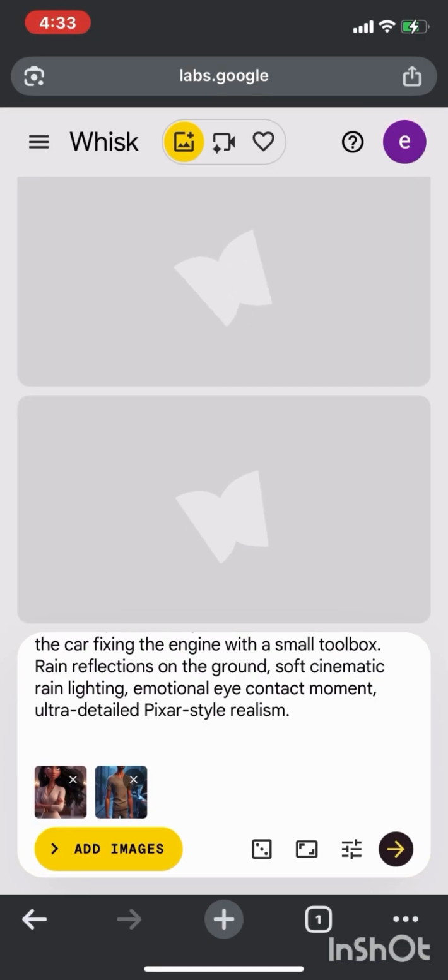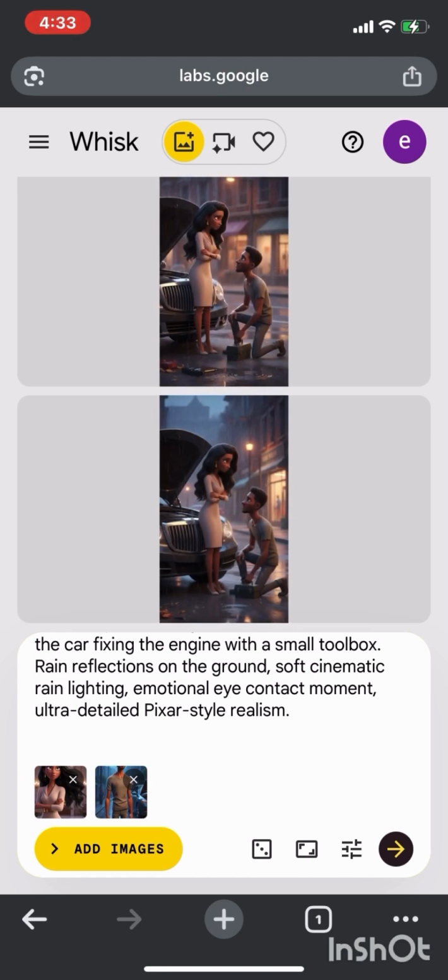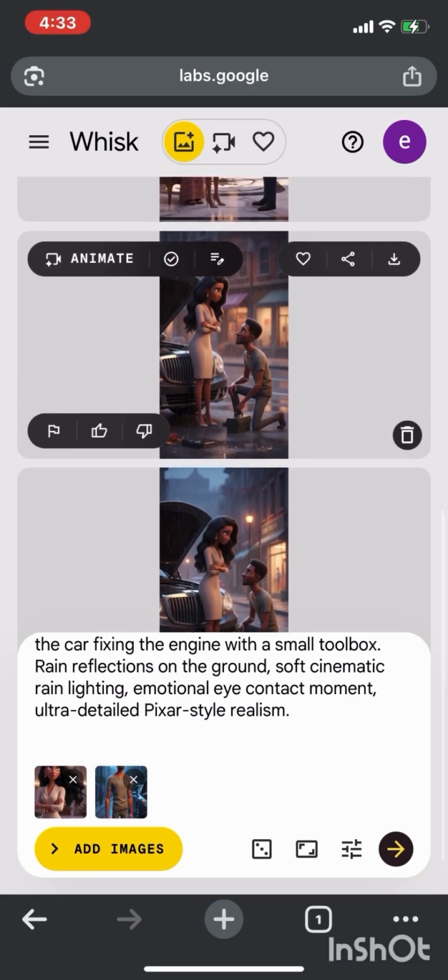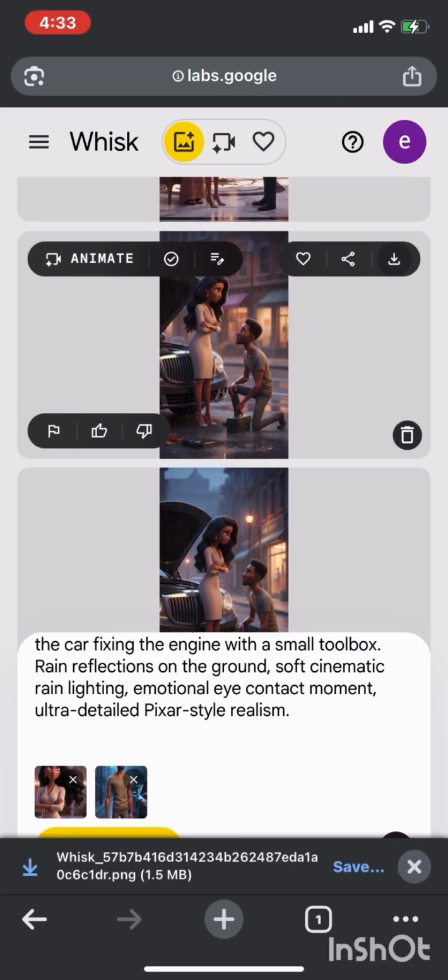Let's see what it's going to give us. So this is our image for scene 2, right? David and Adora. I think this is where they met. Okay, so let's generate for scene 3.